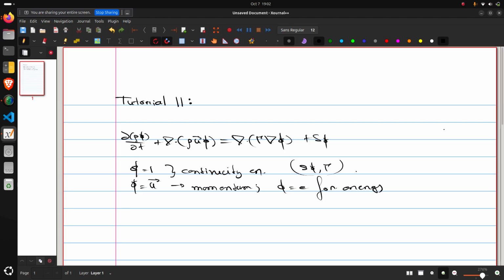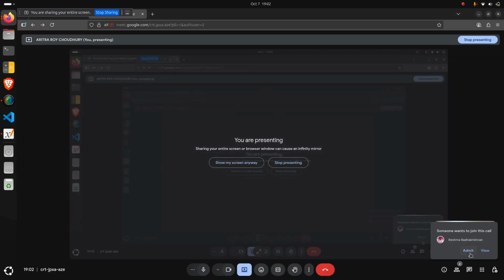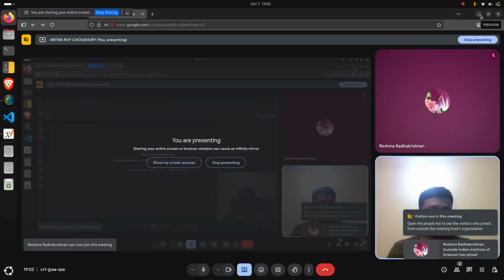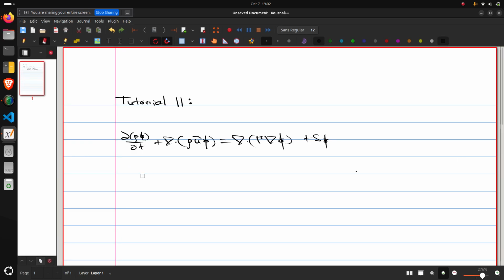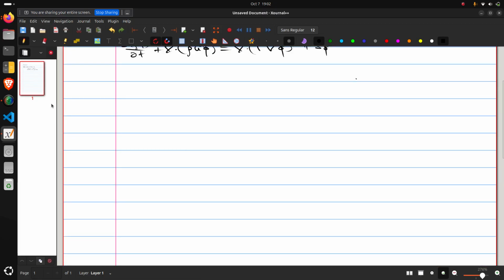So in this way we can reformulate our general scalar transport equation into different conservation equation forms, right? Okay, so now let's look at the two-dimensional Navier-Stokes equation, and we'll only consider the steady one, right?